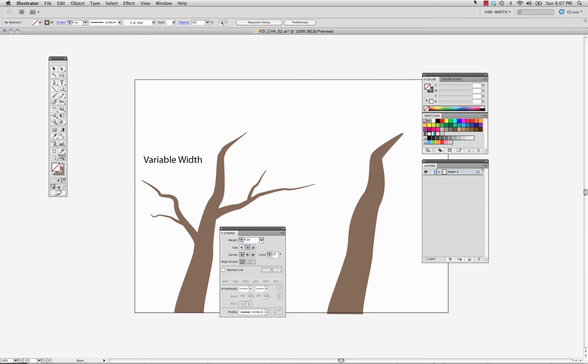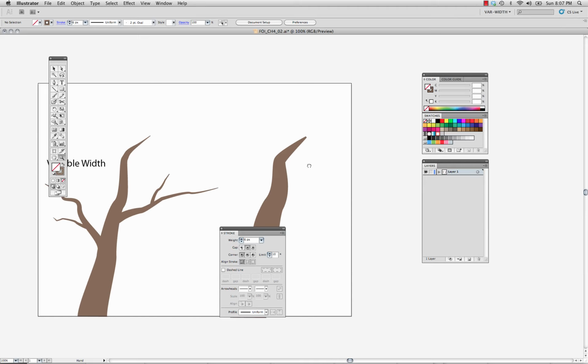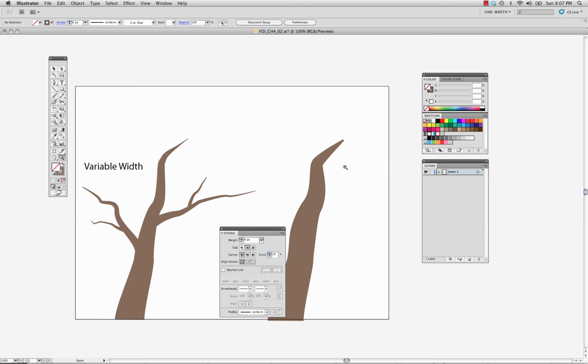Let's create another branch using the Pen tool. We'll slide our document over a little bit with the Hand tool, and let's grab our Pen tool. The P key is a shortcut for that. And let's create an additional branch. Let's click here to make our first anchor point, and then we'll click and drag to create a smooth point, and then maybe click here in the tree. Let's deselect that path by holding the V key down to get the Selection tool and click away. And now the Pen tool again will create a separate part of the branch. So click and drag, and then click here.